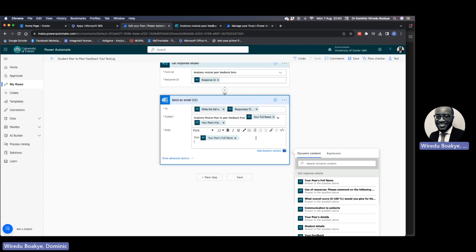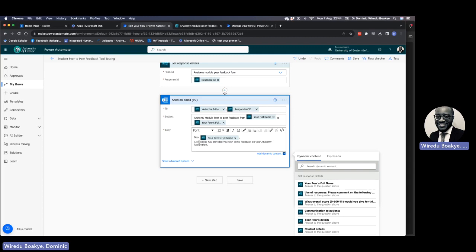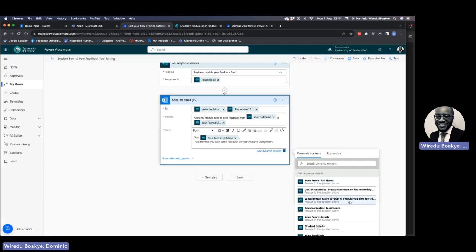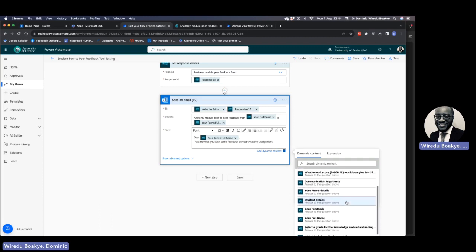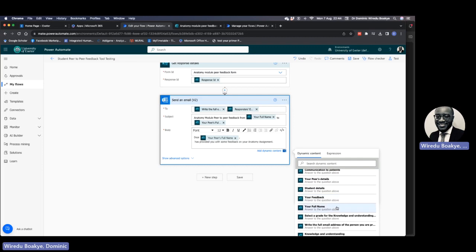"Dear so-and-so, a colleague has provided you with some feedback on your anatomy assignment." Okay, so we can make it again more personal. Instead of "a colleague", you can delete that and put the colleague's name, because the student who sent the feedback has told us their name, which is your full name.